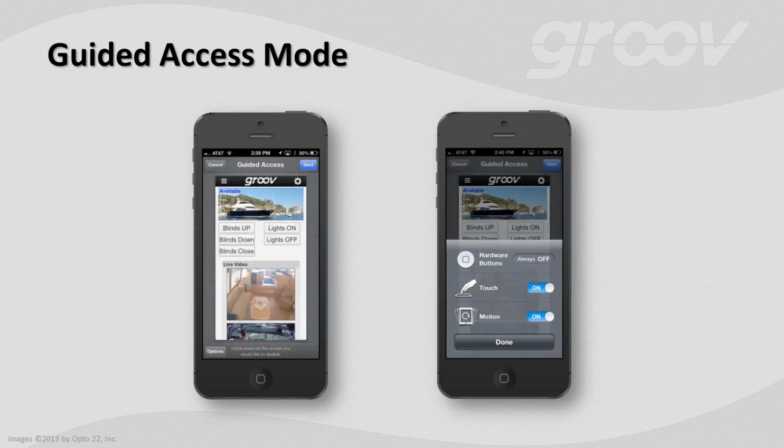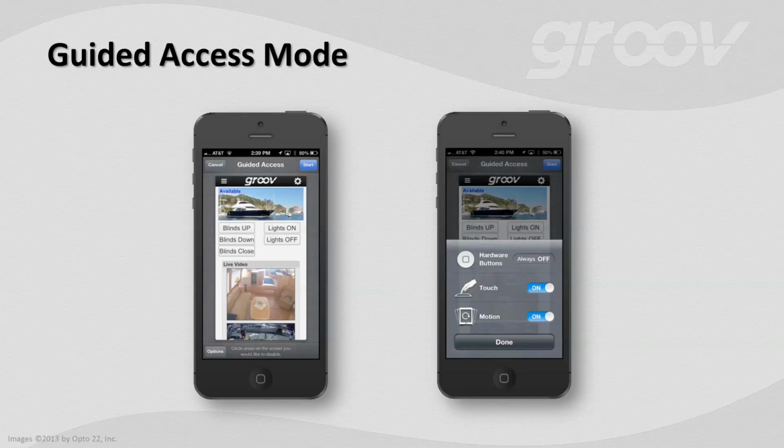Okay, in closing, I want to talk about one other thing, and Ben's going to give you a demo of this. This is called guided access mode, or what we call around here kiosk mode. And this is a really cool feature available on iOS devices, and Android has an application to do this as well. But it allows you to lock the device down to a particular application. And what this means is that you can start setting this up as possibly a user interface to your systems, to your facilities, to your machines, whatever.